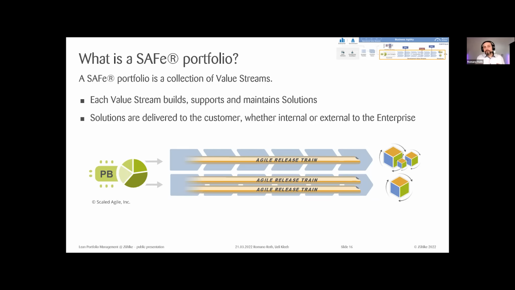And solutions are delivered to the customer. That can be an internal customer, but also an external customer. So in the end, a portfolio is just a collection of these value streams, and you can see they have a budget and they deliver solutions. And one interesting thing is that PB thing, this is the participatory budgeting, where you are going to split up the budgets. Next.